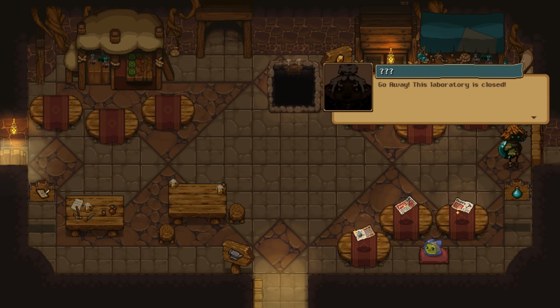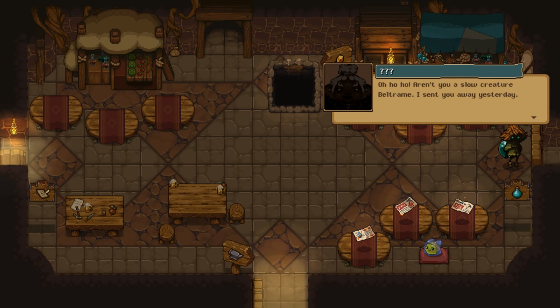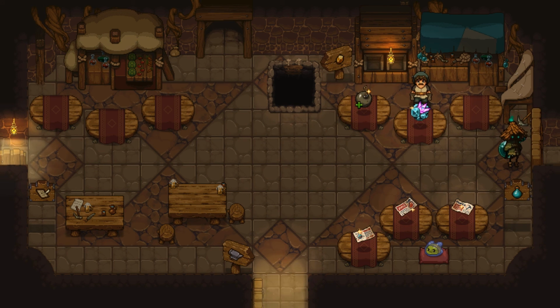Go away. This laboratory is closed. Master, I've returned with your lunch. I apologize for the wait. Oh-ho-ho! Aren't you a slow creature, Beltram? I sent you away yesterday. You've fallen short of my already tempered expectations, but I cannot feed on disappointment. Bring them in.